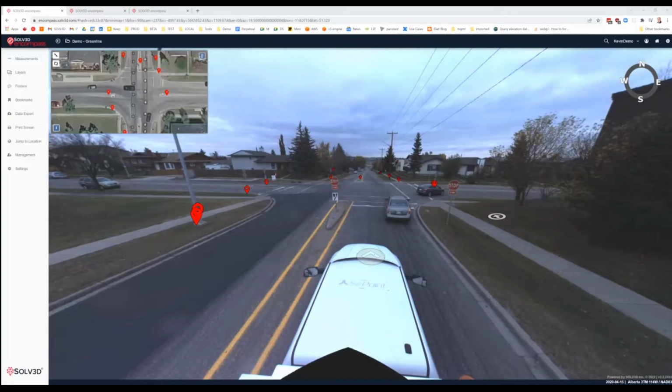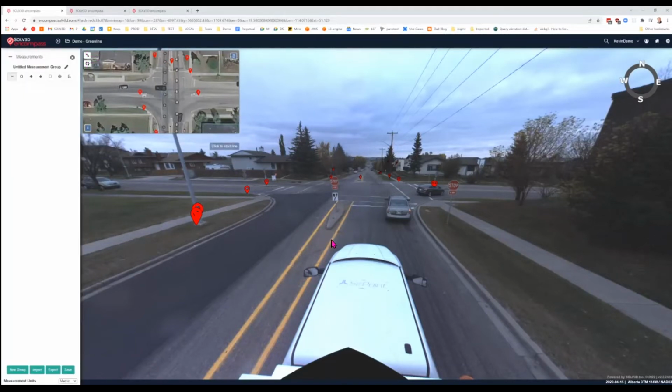Yeah, so to access measurements, you just simply go to the top left of your screen and click on measurements. And then if you just want to do a measurement of a road, by default, you'll be on the single line measurement, the standard line measurement. And then we just start clicking in our scene and measure the width of the road. So you left click to start and then double click to finish.